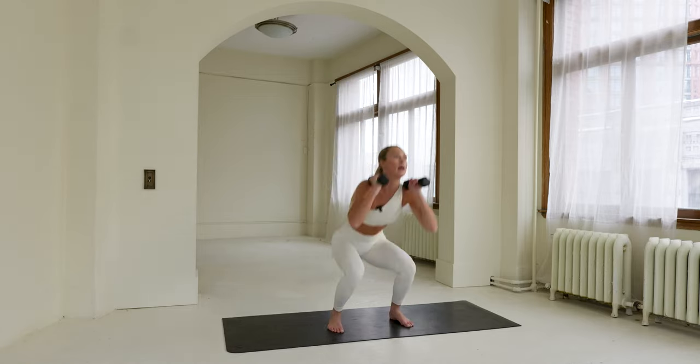5, 4, 3, last 2, 1, pulse over here with me. Come on, your spine is nice and straight. For 5, 4, last 3, 2, 1, you're holding. Hold here, last 5, 4, 3, 2, 1.